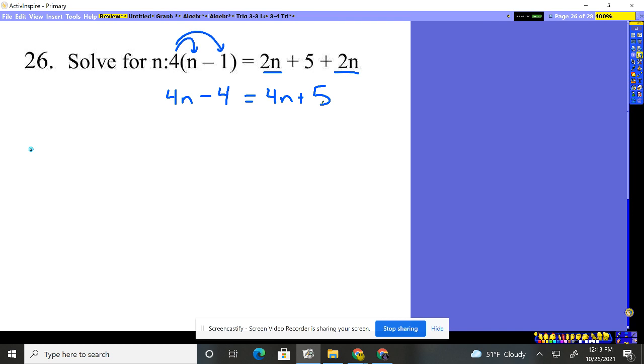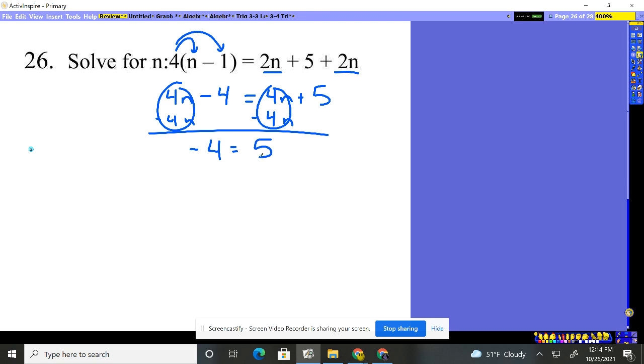Well, 2n and 2n is 4n plus 5. Now, at this point, I'm like, hey, 4n minus 4 is going to equal 4n plus a 5? I don't think that's possible that you can take 4 away and get the same answers when you add 5. But something tells me something's not right here. But when I continue to work it, I move my 4n over to get all variables on the same side. And I notice right then, oh my gosh, they all disappear. I end up with this statement of negative 4 equals positive 5.